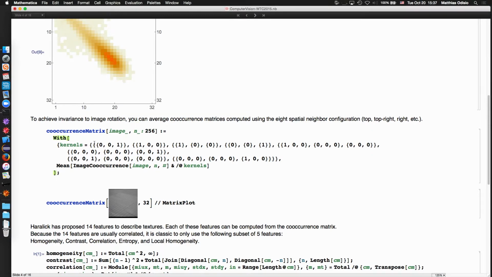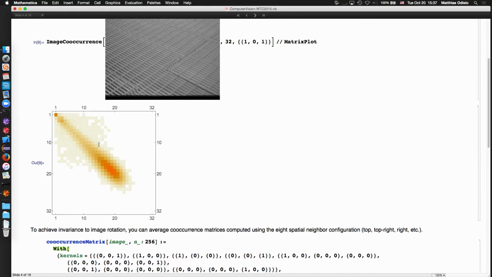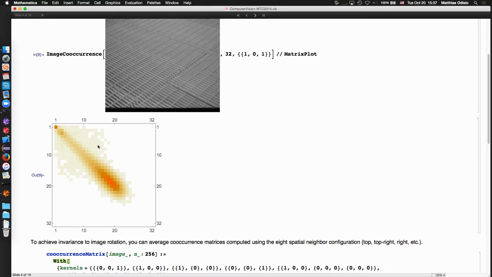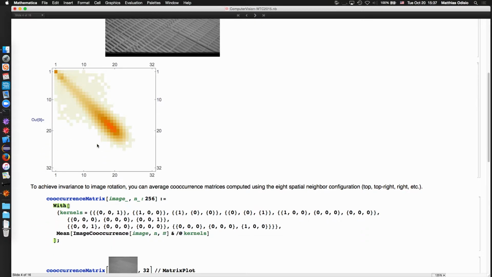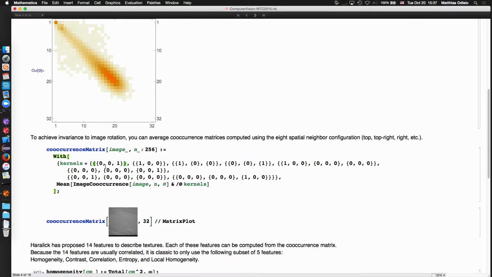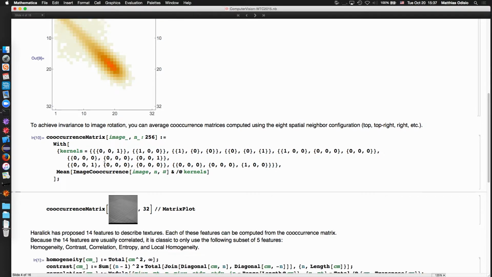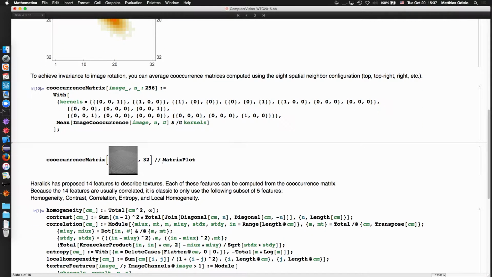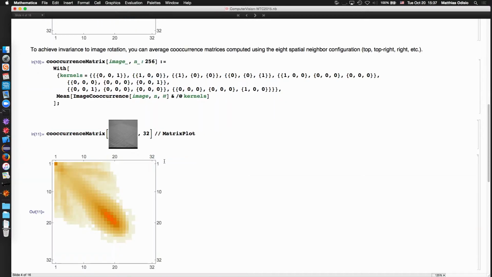So if you just do that co-occurrence matrix on its own, you don't achieve invariance to rotation. This you can do by just averaging various kernels when you compute the various co-occurrence matrices. And this will essentially be the co-occurrence matrix we'll be working with, and this is invariant to rotation, which surely for some cases of texture classification, you would want to be.